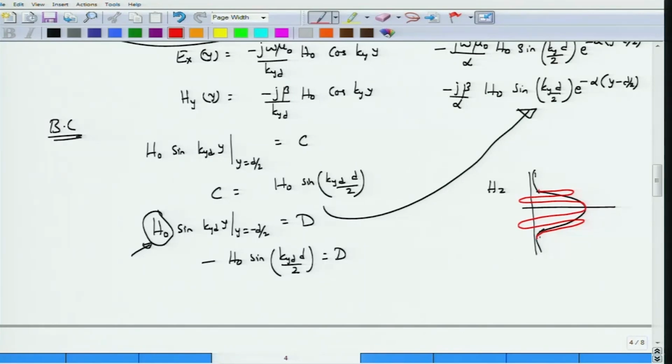This is the second cos ky d by 2, or rather if we were to plot it in this way, this is my fundamental mode. The next mode will be this one, right. So it would actually approach in this way. So this is the next mode, and now I can draw the higher order modes if you want.